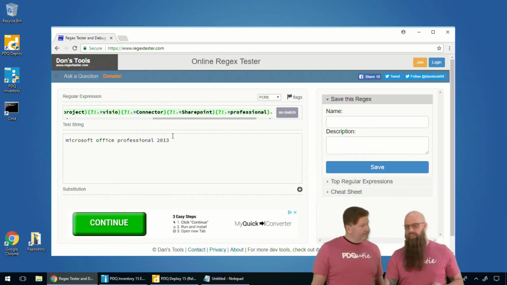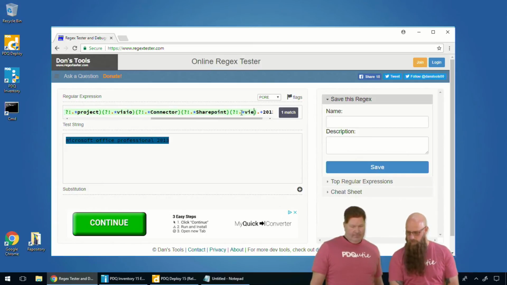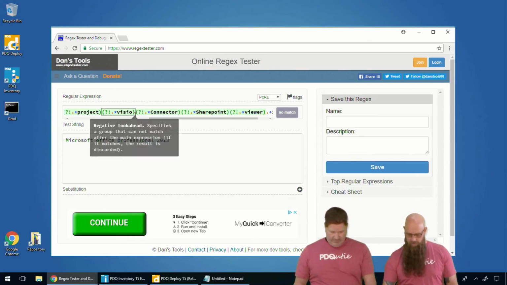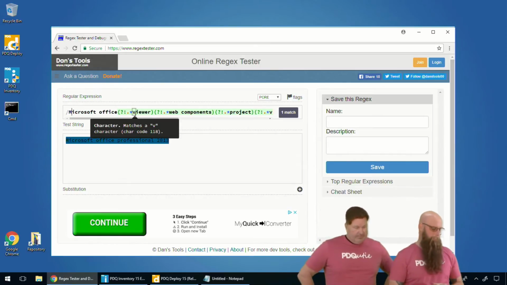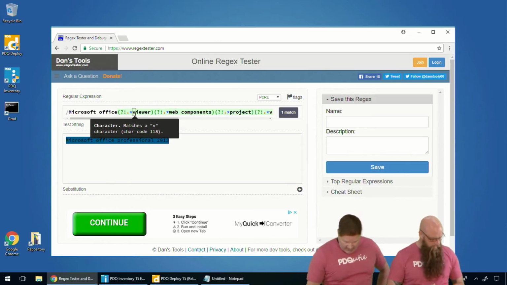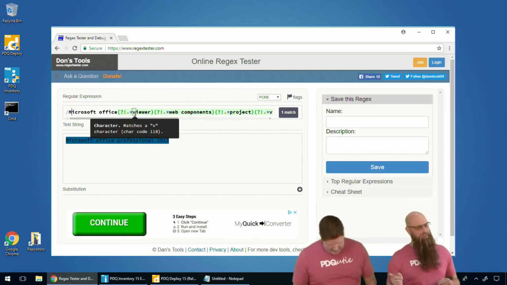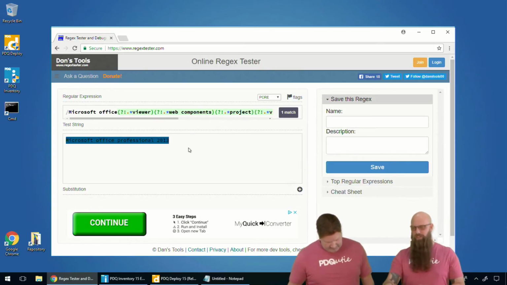Just so you know, the regex tester is case sensitive. So if you, I'll remove professional there. I think it was viewer. If you end up putting uppercase there, notice it's not going to find it, because with this tool, it is case sensitive. But for ours, it's not. You can make it case insensitive by putting I at the end, correct? Is that the modifier for it? I believe so. Yeah. You've got the G, which matches. Because we've been case insensitive for so long, I don't remember. Look it up. Anyway, this is a good way to get you started, right?